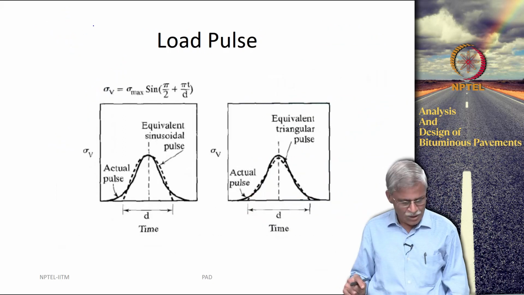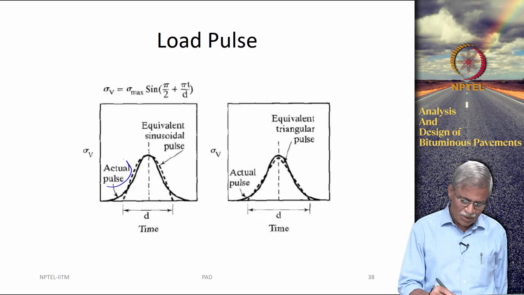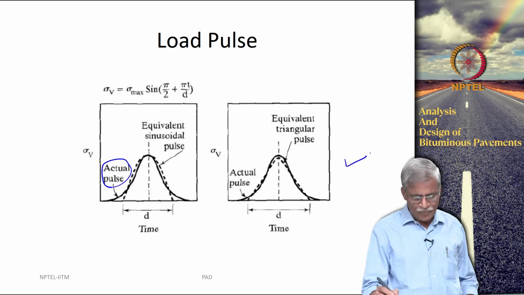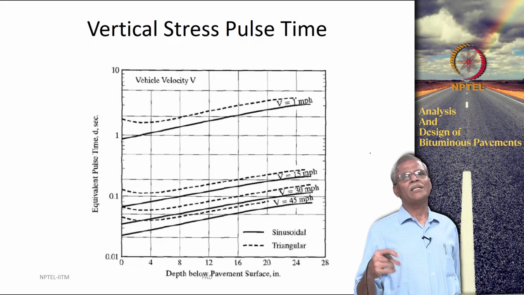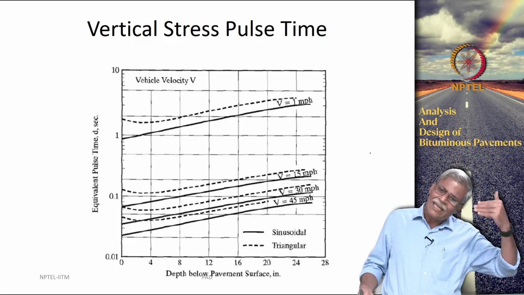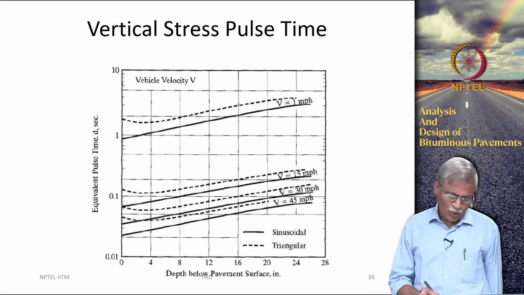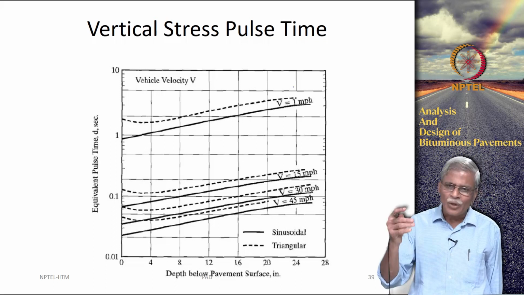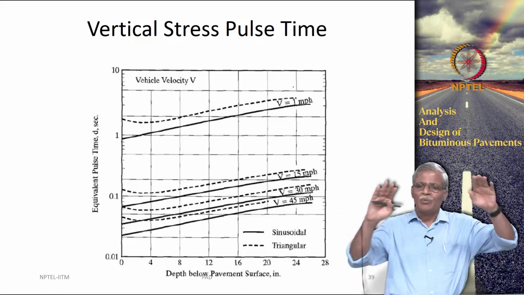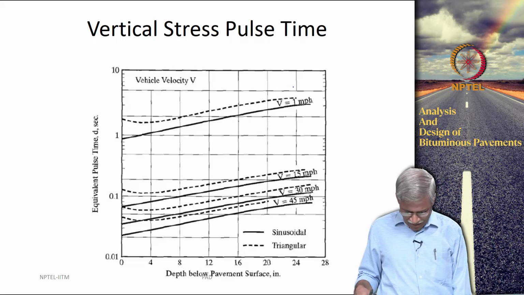So, this is the waveform here, and the actual pulse is going to be something like this. You could write it in terms of an equivalent sinusoidal pulse or an equivalent triangular pulse. Interestingly, as you go down in depth at various layers below the pavement surface, the time duration you see here is going to increase, because as you go down the pavement, the load contact area, the pressure bulb that we normally see, which we will discuss as we go along, will keep reducing.